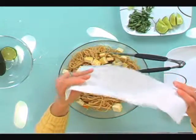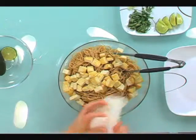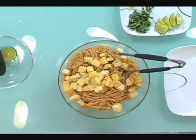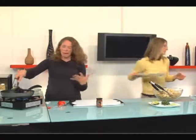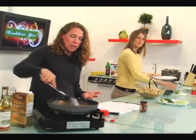Now this has been pretty much coming to a boil every time I've been adding the broth to it. You just kind of want to eyeball it. You don't want too thick of a sauce, but you don't want it too thin either. You don't want it runny. There's a happy medium. It's kind of like the consistency of a spaghetti sauce, but it's peanuts. So you just have to eyeball it. So this is looking good.